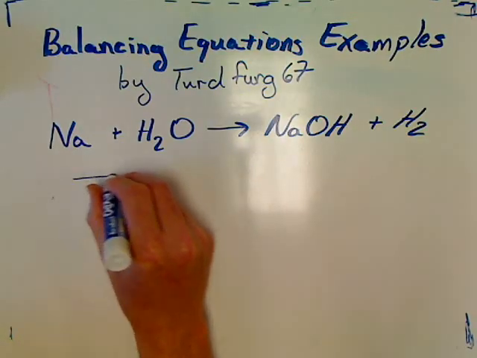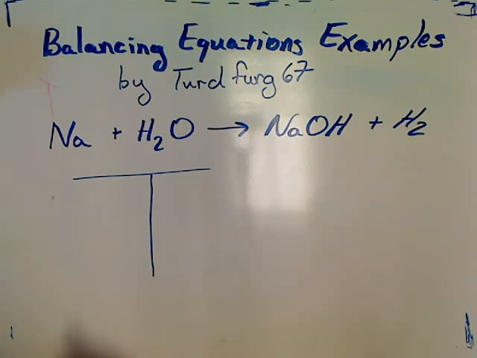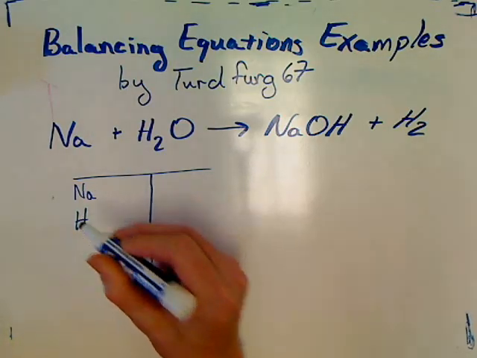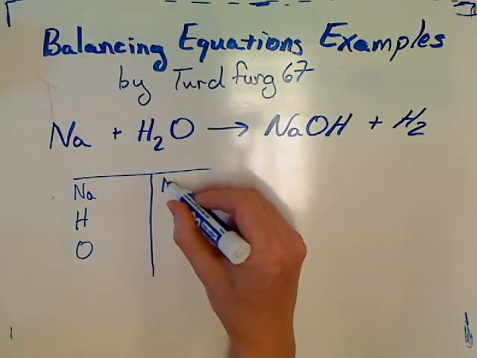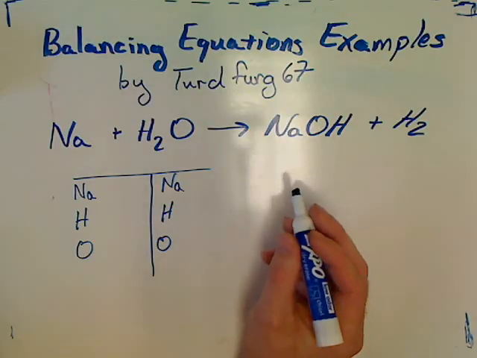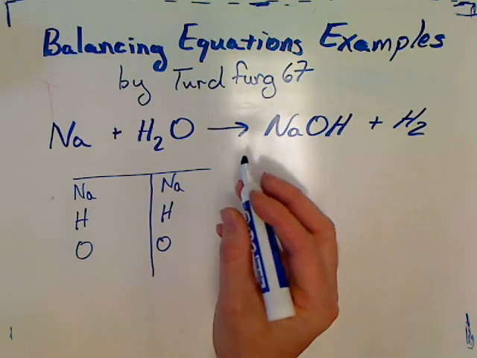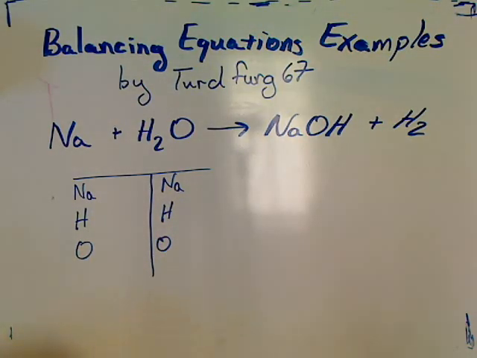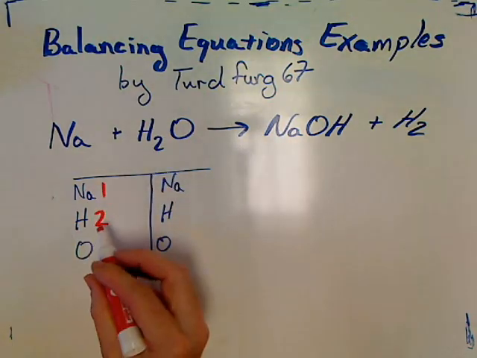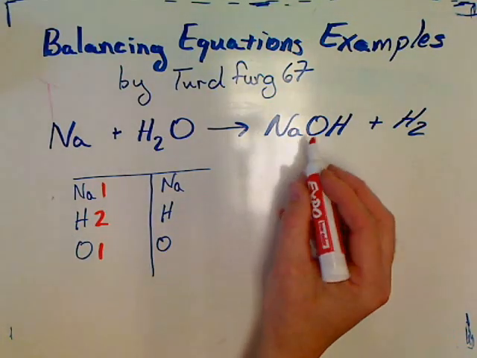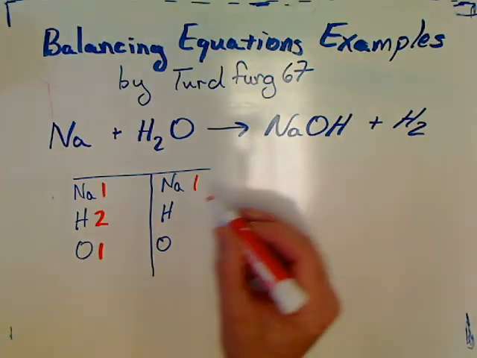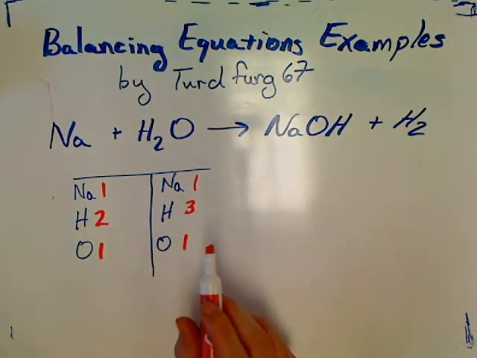The best way to teach this that I know is by doing what we call our T. So we put a little T-chart like this, and we're going to list our elements on the left. We've got an Na, we've got an H, and we've got an O, and we better have the same Na, H, and O on the right side of this equation. So now we're going to come in here and see if we can't figure this out. Let's number how many we've got of each one of these. So sodiums, I've got one sodium on the left. I've got two H's and one O. And on the right side here, I've got one Na. I've got one plus two. So I've got three H's, and then I've got one O. Well, this problem is great. We've got one and one and one and one. The only thing that's a problem is this two and three.